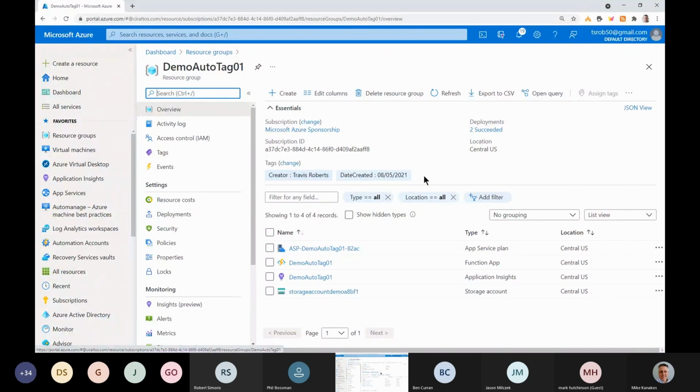So there's the creator name and the date. That is cool. But I also like what Phil was saying, that you can assign things that maybe aren't so obvious, like a business group or other business-oriented information, not just user stuff.